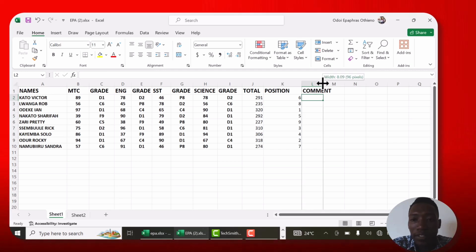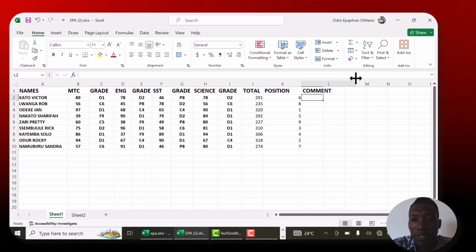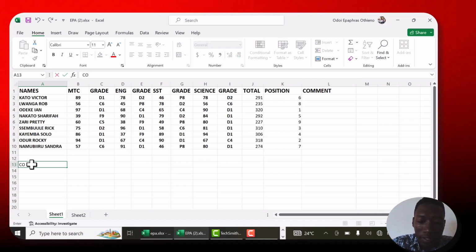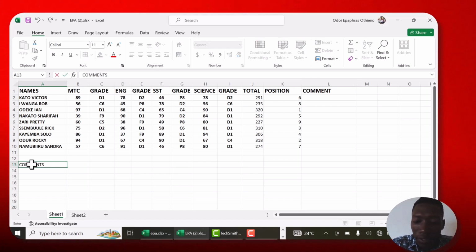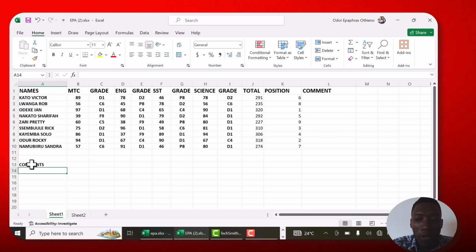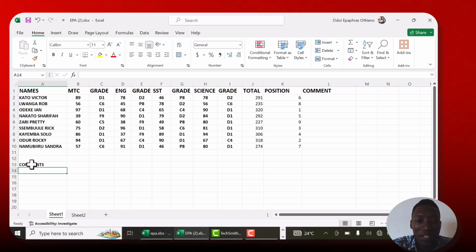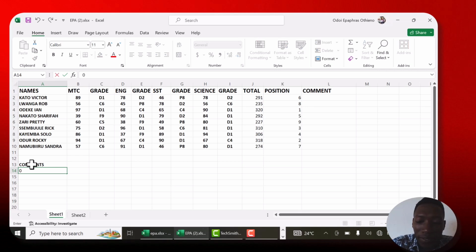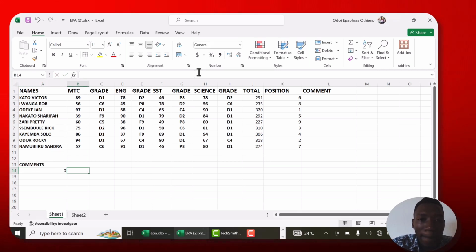So for the comment section, I'll just come here, comments. Still we're going to use lower limits. From 0 to 90, I take the lower limit, that is 0.